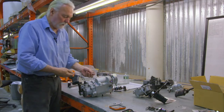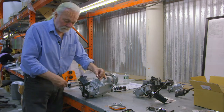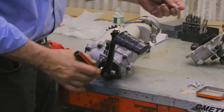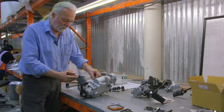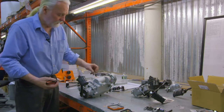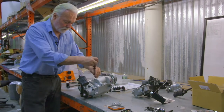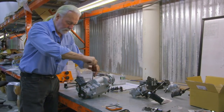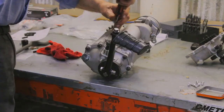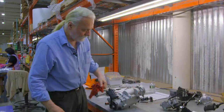Now, depending on the owner or the rider, if it's someone who's going to do a lot of riding in different weather conditions, I'd recommend even a little anti-seize around this shoulder. I've seen these seize right up where I've got to heat the cover to get them out. So you can do the entire threads, but you definitely want anti-seize under that shoulder, and then bring them down in. Then you'll wipe off the excess material.